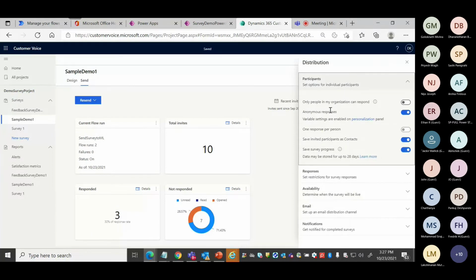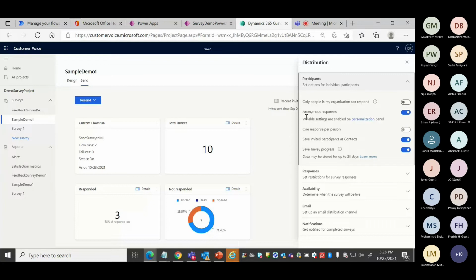For whom are we targeting this survey? Is it only for people in my organization? Sometimes we distribute a survey across departments within the organization who belong to your Azure Active Directory. In that case, it gives some additional features. I will be able to upload some files and share all those things as part of the survey response. So it is not enabled if the respondent is outside of the organization.